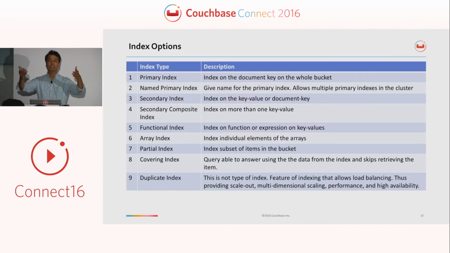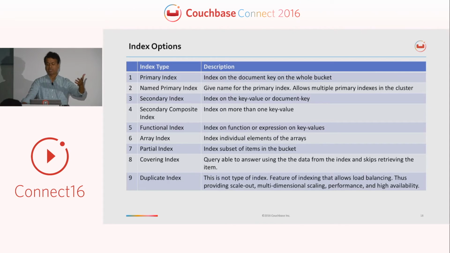If there are queries that are using primary indices, we do the load distribution among these indices. Secondary indices: any indices on any of the key value attributes within your document is a secondary index. You can create indices on pretty much any field, whether they are on the top level or whether they're stored in the objects within the document. So they are all secondary keys.